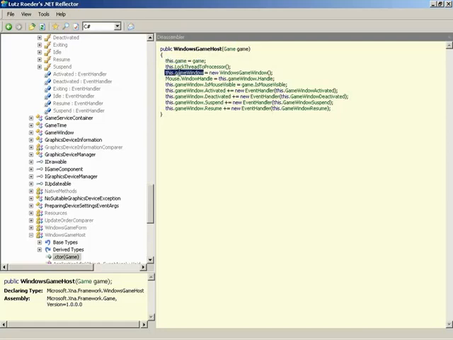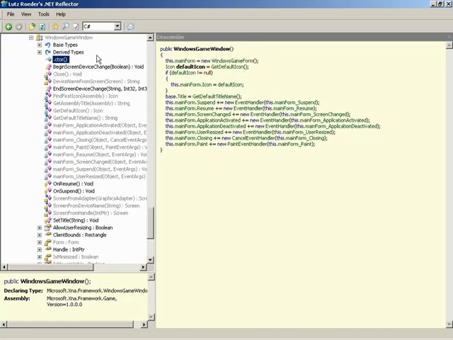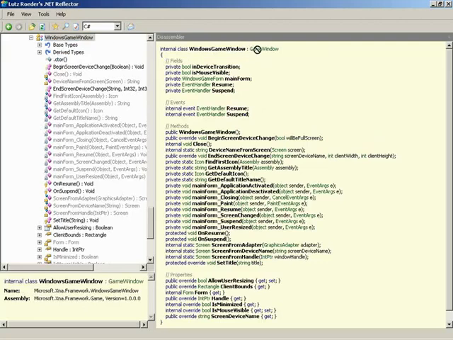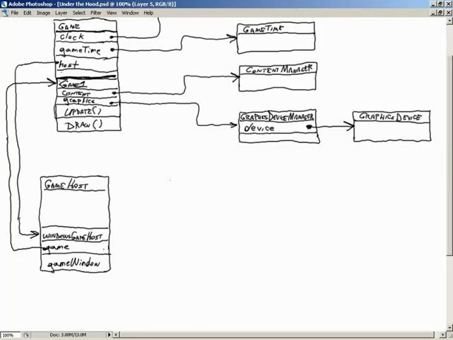Then, I'm very interested in this line right here. We create a new Windows game window. All right, what is a Windows game window? A Windows game window inherits from a game window. So let's go ahead and create that object now back over here, or at least load that onto our magic little heap. So here we are. Same idea. We've got a game window.